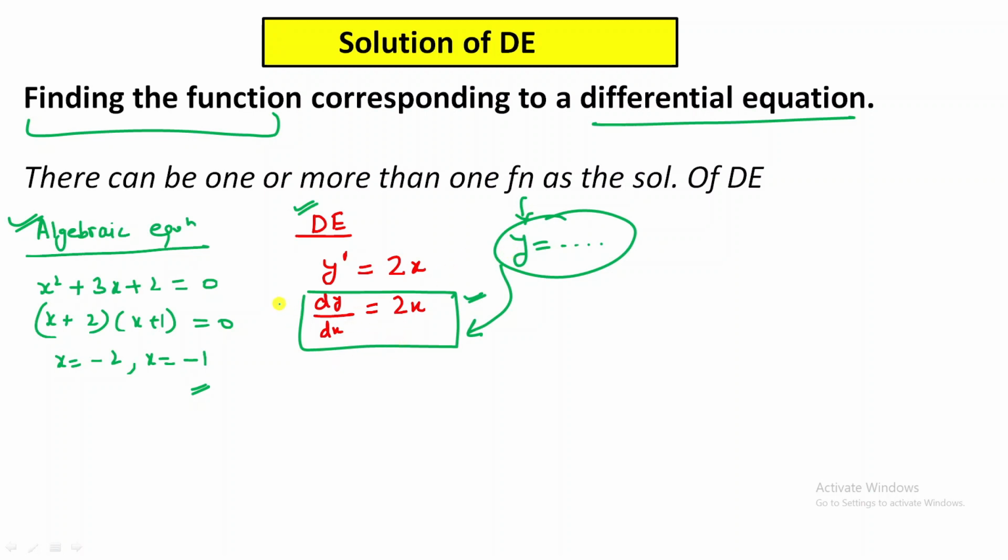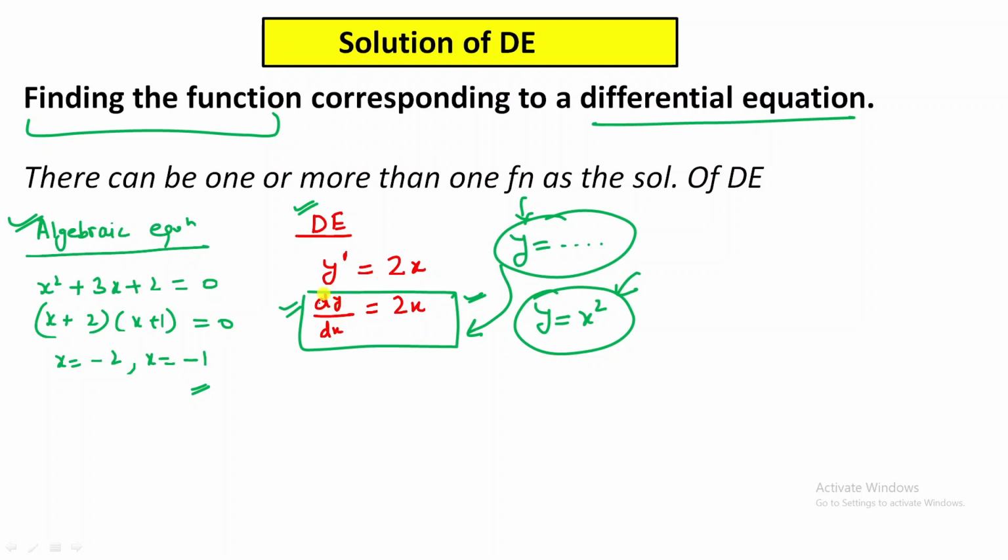For example, if you are given this differential equation, and somebody comes to you and says y equal to x square is the solution of this differential equation, then how will you verify whether this is the solution? We are not directly finding the solution, but somebody gave you directly that this is the solution. So how will you verify whether y equal to x square is the solution of this differential equation? It is very simple.